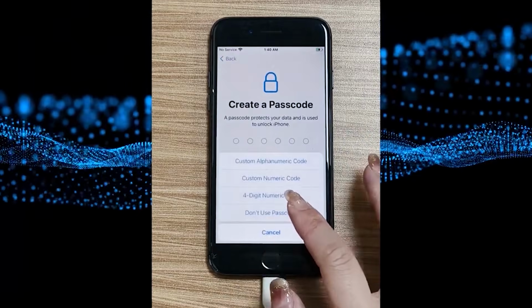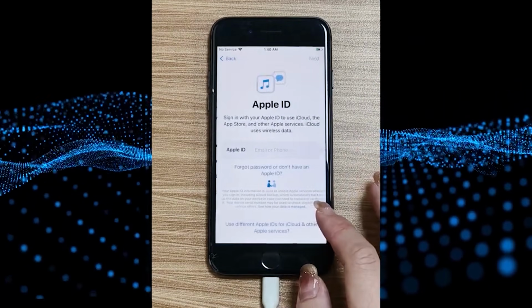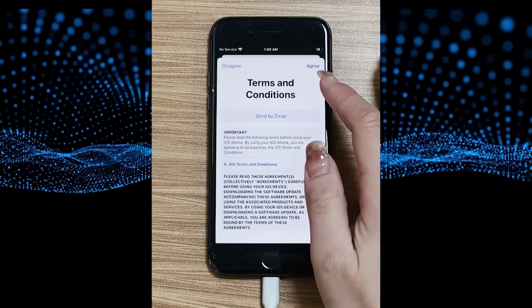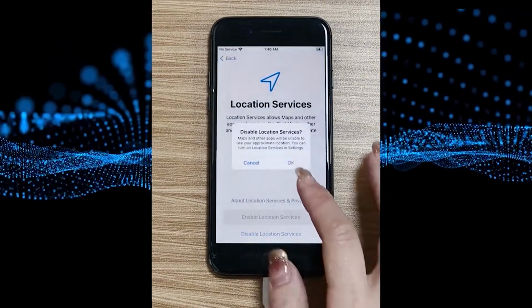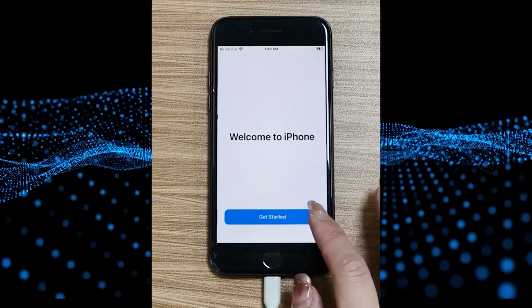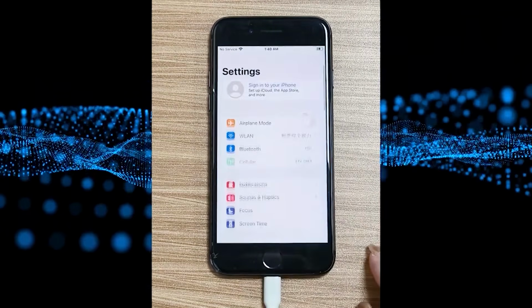Once you see that it asks you to sign in with your own Apple ID, that means everything is right on track and works perfectly fine. There's no more iCloud activation lock on the phone anymore. Right after setting up the phone, you can see I'm inside my phone, there's no more Apple ID lock. Everything works really fine. So yeah, this is the whole demonstration process.